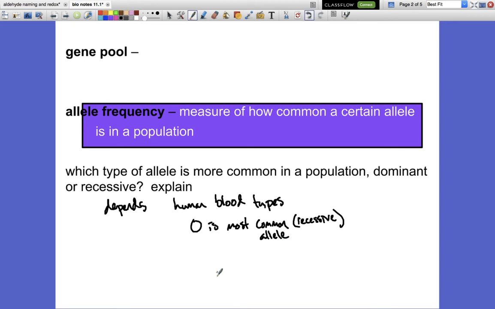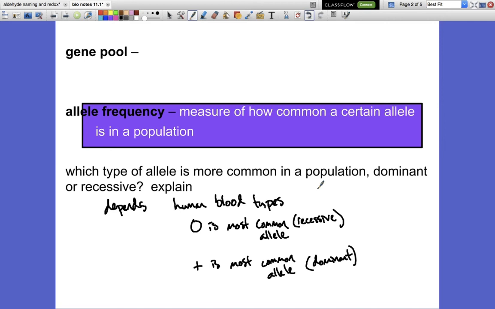Whereas on the flip of that, most of us have O positive blood, right? I don't have O positive blood, but most people in our population have O positive blood. And positive is the most common Rh factor. But positive was actually dominant in that case. So just in this one example alone, the majority of the people in this country have O positive blood, and that O is a recessive trait and the positive is a dominant trait.